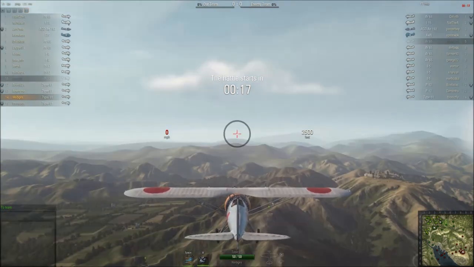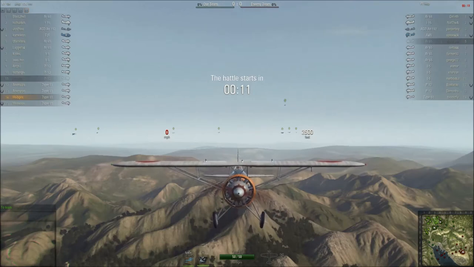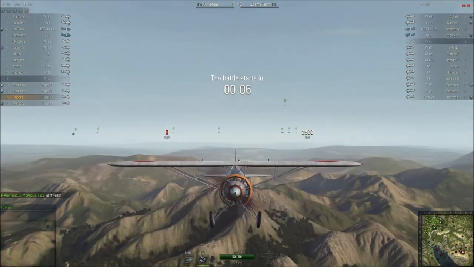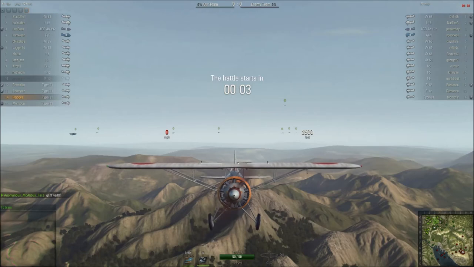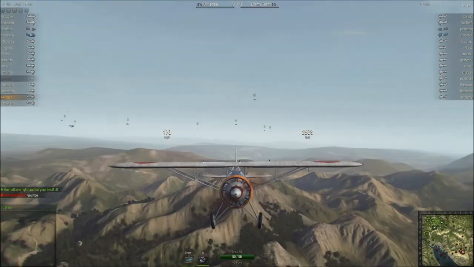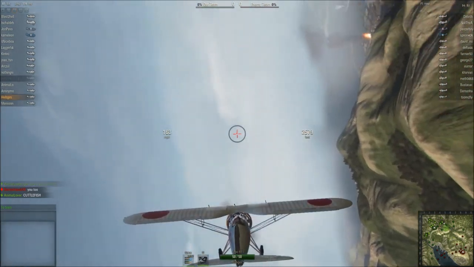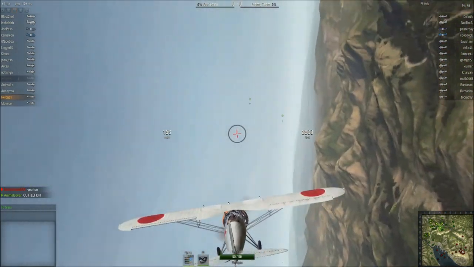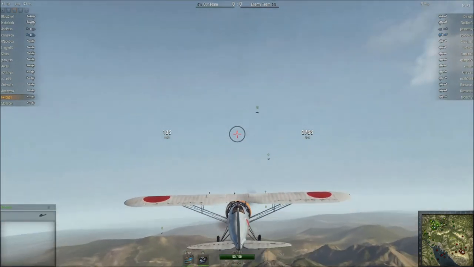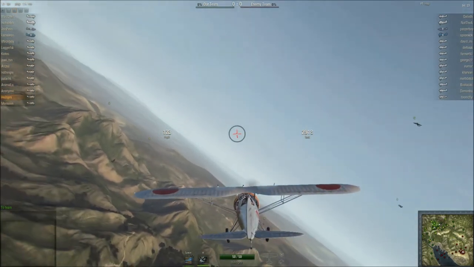So I think I said last time, it's definitely not a flight sim, but the aircraft do have the representative characteristics, I guess is how you'd put it. So the Japanese planes generally have good firepower, but they're kind of made of paper. You're gonna get shot at, so being able to take some damage is definitely good.